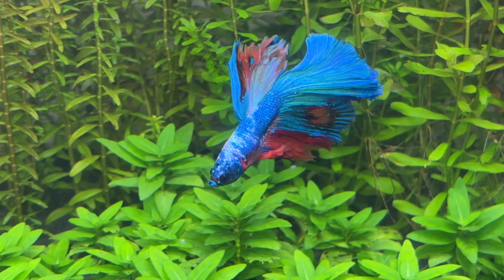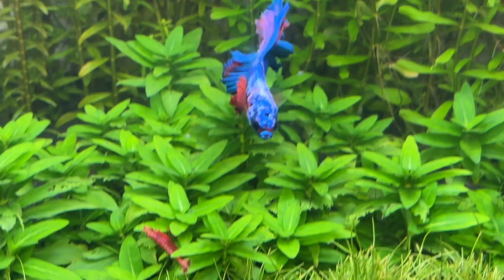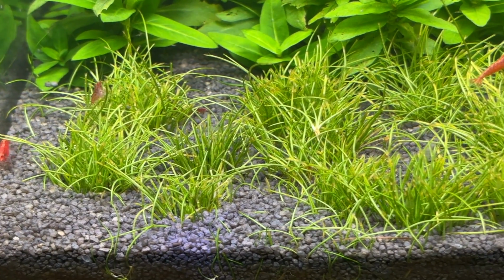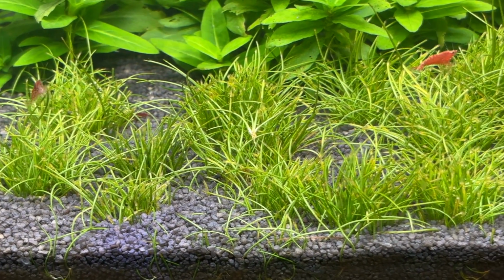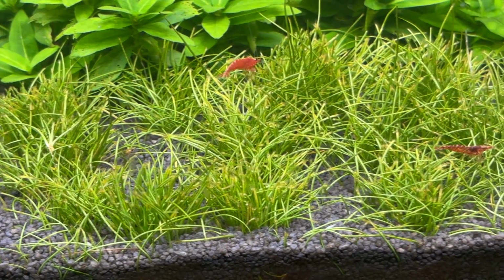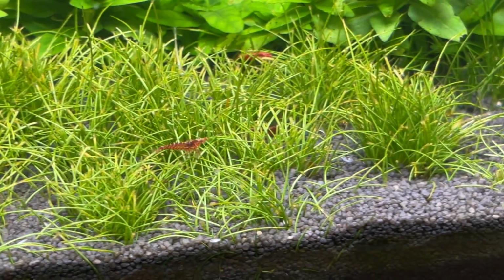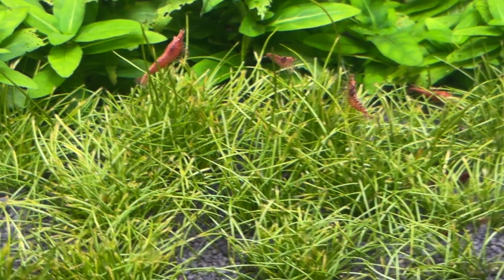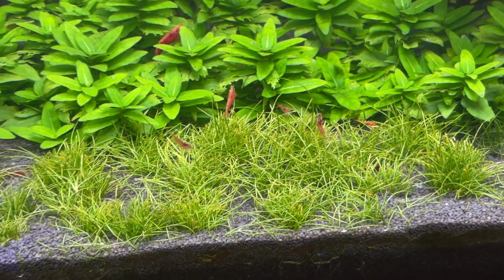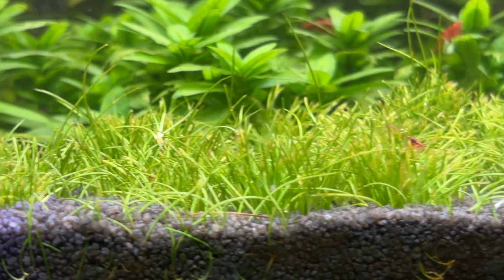Anyway, moving on to the plants in the tank, and I'll have a full plant list in the video description, but some problems are starting to develop. Starting in the foreground with the Eleocharis parvula, and I know that this is yellowing, but in all honesty I personally don't really mind some yellowing hairgrass in my tank because I'm not using any CO2 in here or liquid fertilizer, so I'm happy with how it's performing. The Eleocharis is definitely growing in the tank and it's starting to spread out over the foreground and give that carpeting effect. Although the growth is slow, I'd rather have slow growth than these plants melting, so I am happy with how it's performing.